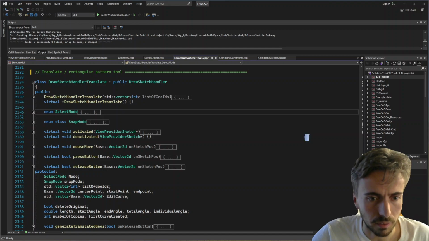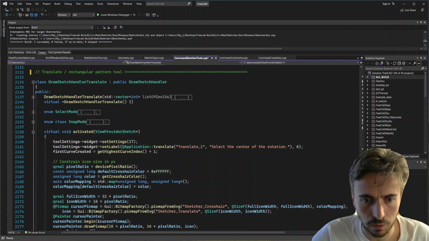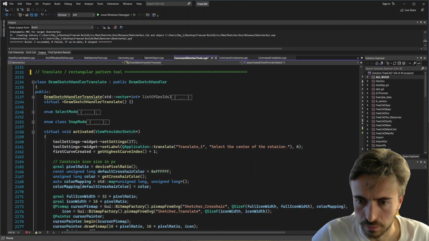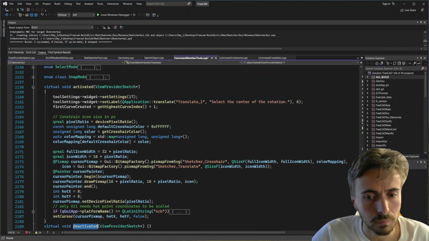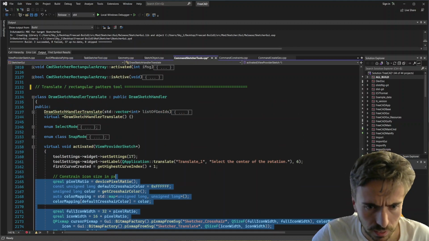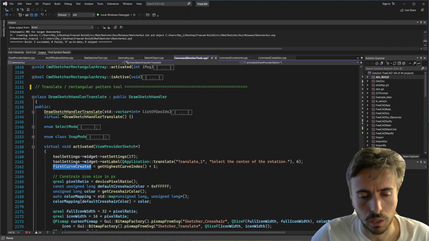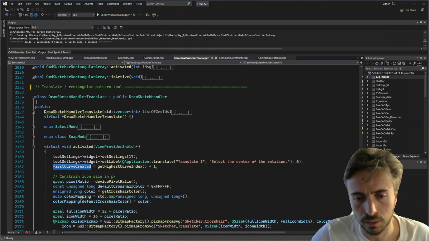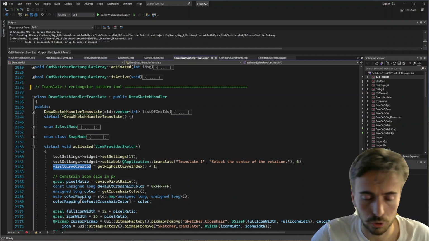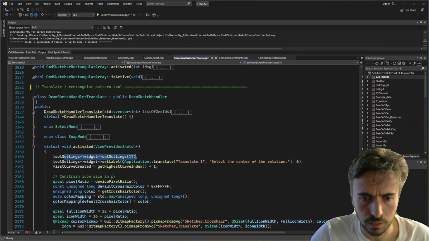And then you have an activated function and a deactivated function, which basically run at the beginning and at the end. You see here this is creating the cursor icon, so we don't need to change that. First curve created: we are storing the index of the first curve that we'll create. It will be useful later. And that is for tool settings.